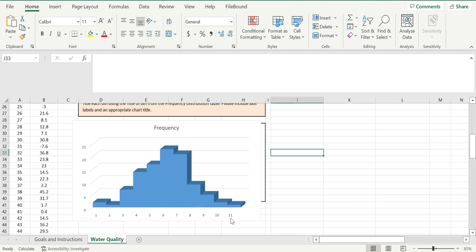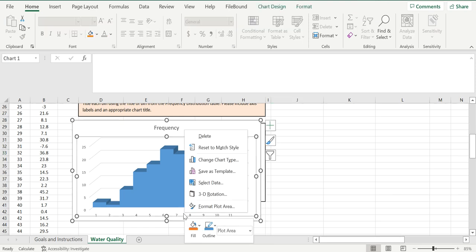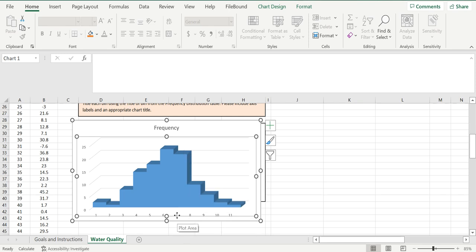And then now let's change the titles on the bottom here. So the bottom here is labeled 1 through 11. Let's go ahead and change those to be the title of the bin, so we have the title sitting underneath the bar. So now we're going to right click on that bottom axis. So right click on those numbers, if you can get them.